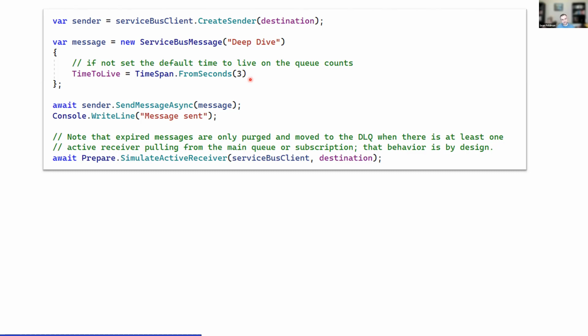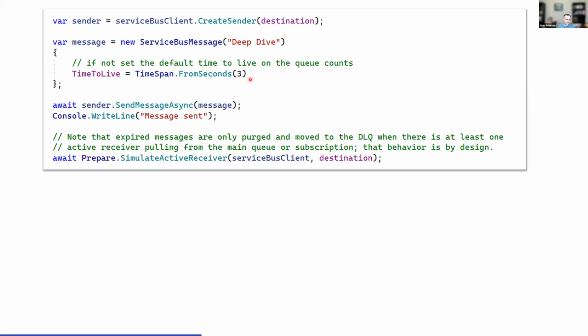And if you think about it, it makes sense, because if I keep sending messages that need to expire, but I never receive any of those messages, the unnecessary compute that runs behind the scenes to expire those messages and purge them out of the queue really doesn't have to run, right? Unless there's that very first receiver that connects, and then behind the scenes, all the expired messages can be purged. So for this demo, I'm going to simulate an active receiver to see that the message actually is getting expired and removed from the queue.